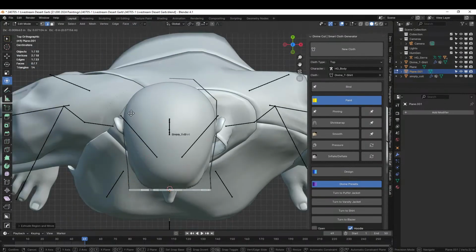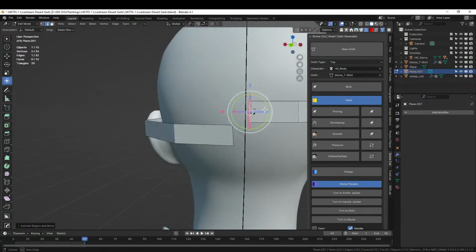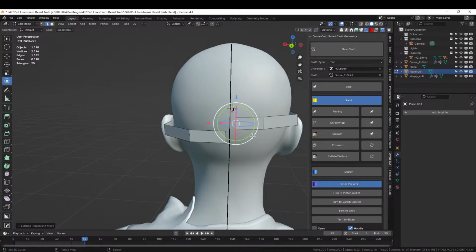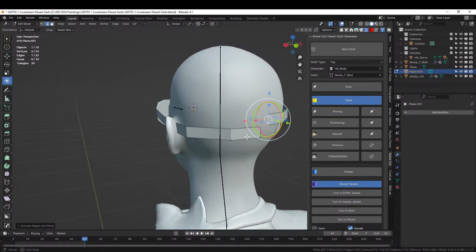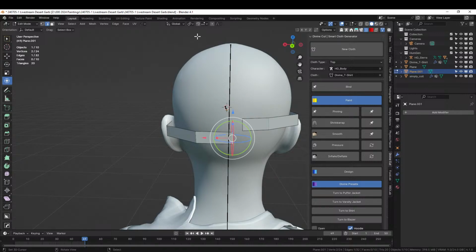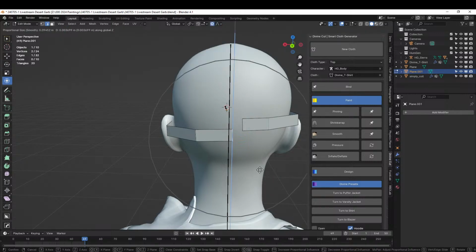E, E, there. Interesting. That one's a little better, so let's bring this up. O, connected only, G, Z.